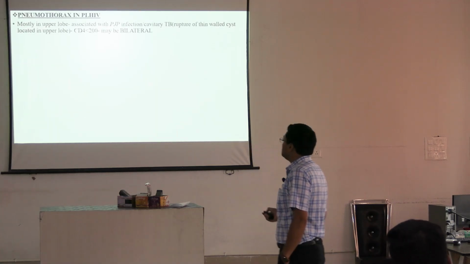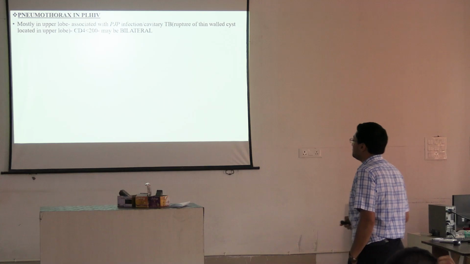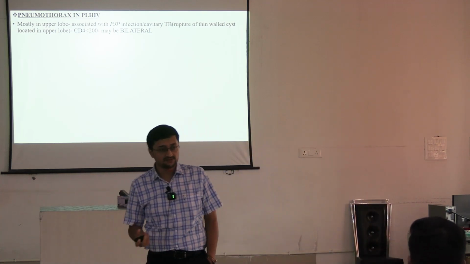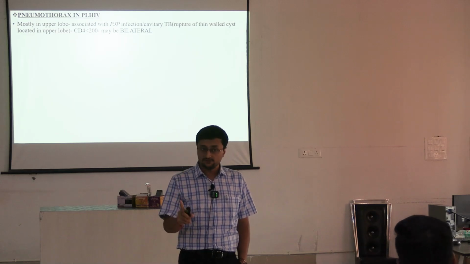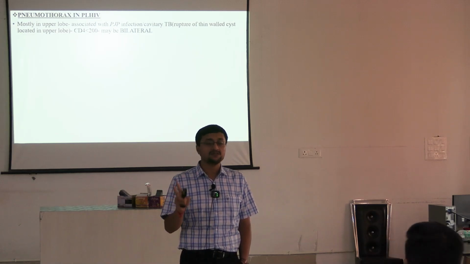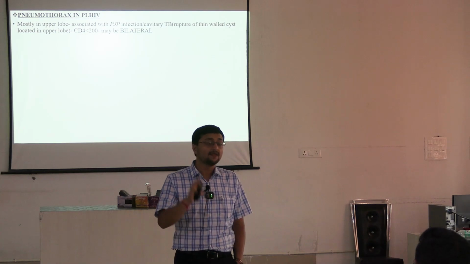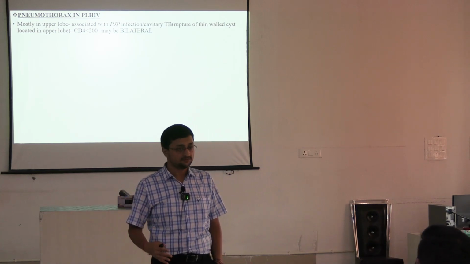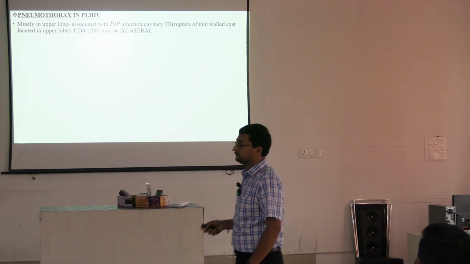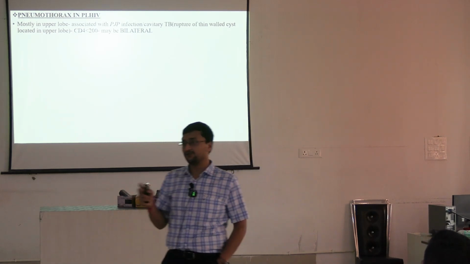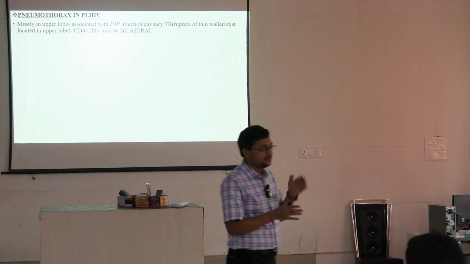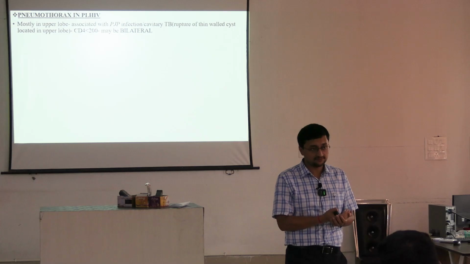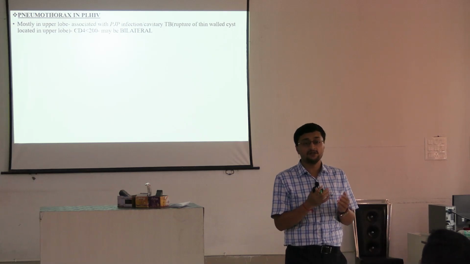And this is another scenario, pneumothorax in people living with HIV. The most common cause of pneumothorax in HIV patients is, one, tuberculosis cavity rupture, second, pneumocystis jirovecii infection, followed by cavitary pneumonia, followed by rupture of the cavity and pneumothorax. Okay, and there is another drug that was used to treat and prevent pneumocystis jirovecii infection. That is called pentamidine.